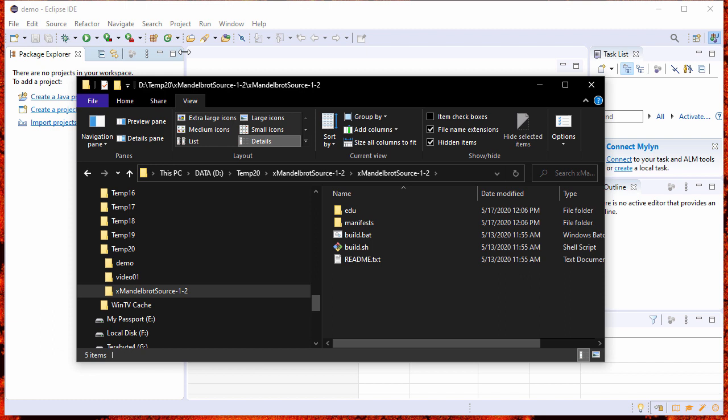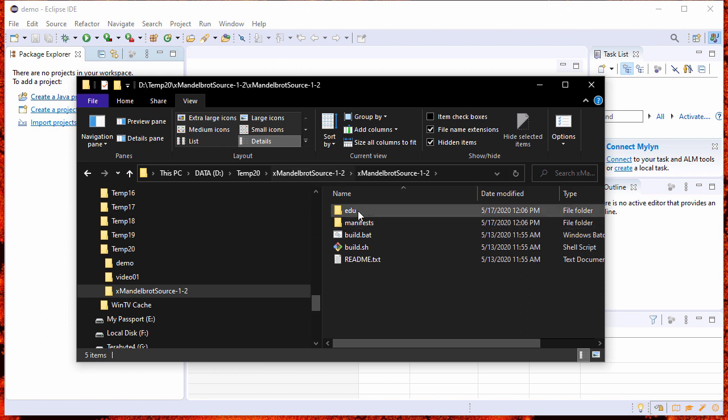A lot of times when you have complex projects, it's good to order those under what's called packages. And typically the package starts with the name of the company and maybe some other acronyms.